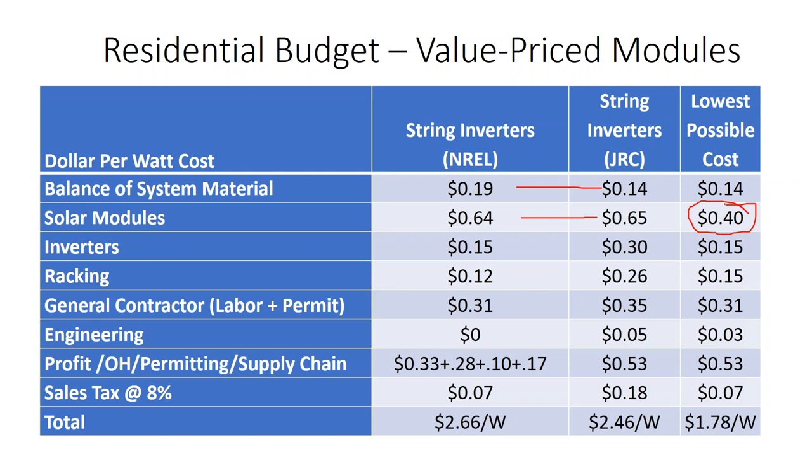And it's stagnant because there is currently a 30% import tariff on solar modules, and it's set to double to at least 60%, if not more, in the near future. It doesn't really raise the cost of the modules, but if you were doing projects in, say, Mexico, which doesn't have the same import tariffs, you could be buying brand name, high quality modules for 40 cents a watt and doing a lot more project work.